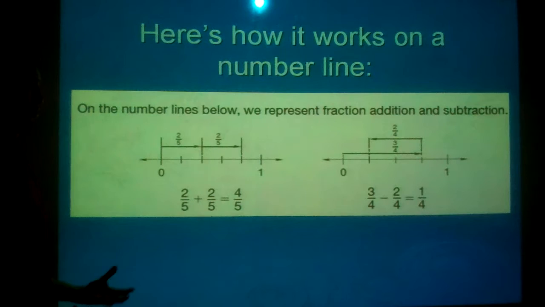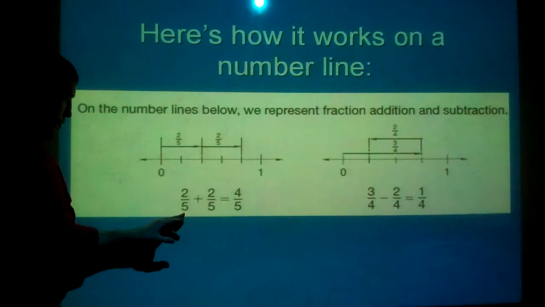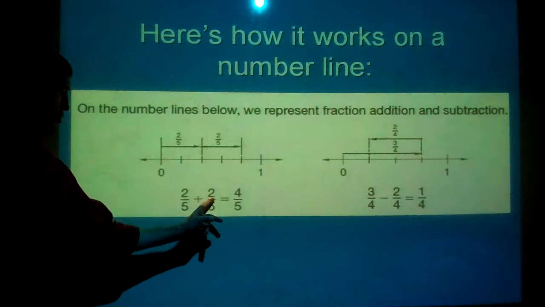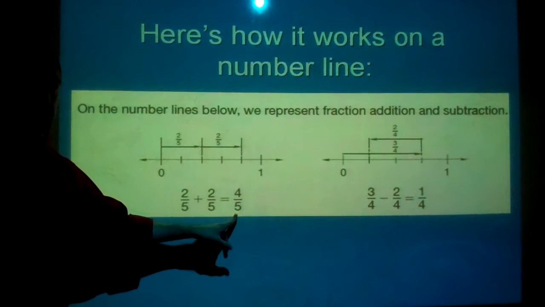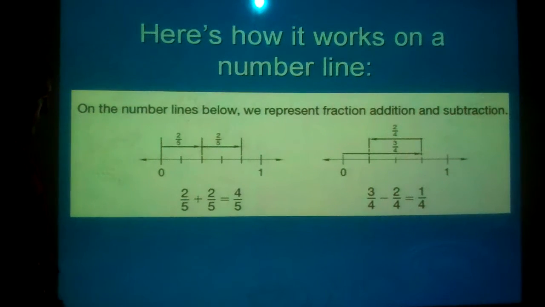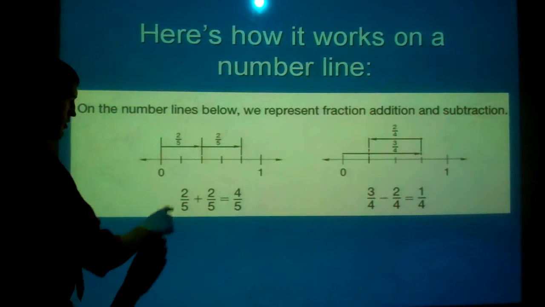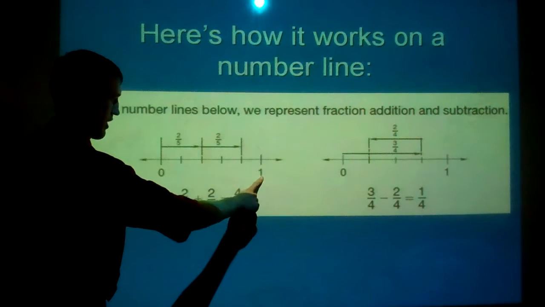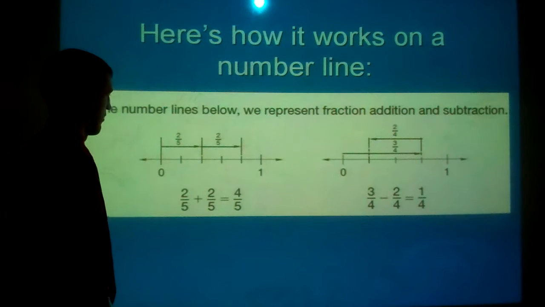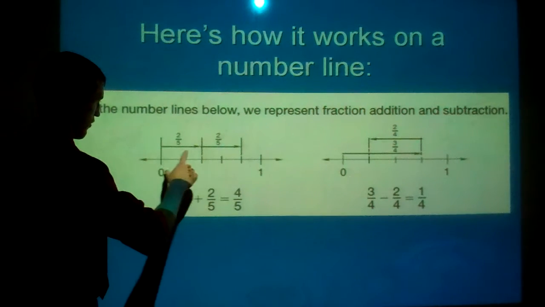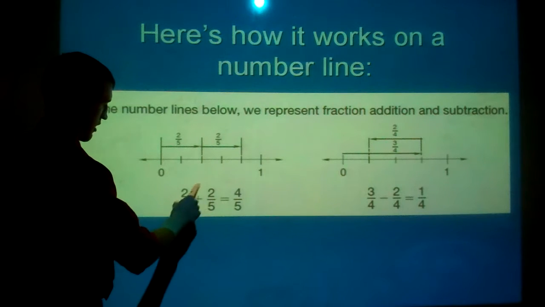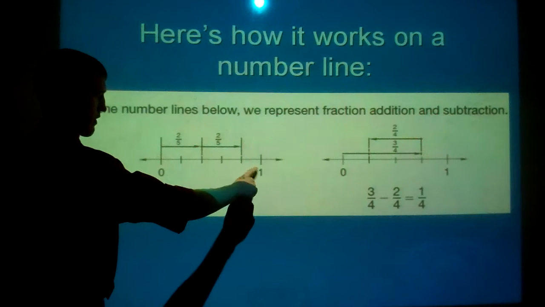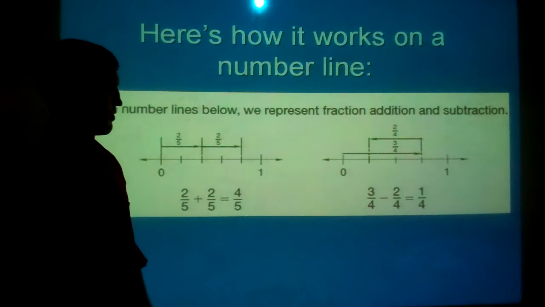If we want to look at it on a number line here, we're adding 2/5 plus 2/5, and we get 4/5. Notice how we only add the top two numbers. The denominator stays the same. We start with 2/5, and we're working with fifths here: 1/5, 2/5, 3/5, 4/5, 5/5, or 1. So we go 2/5 of the way to 1, and we're adding on another 2/5, and we can see we end up at 4 out of 5 segments to 1.